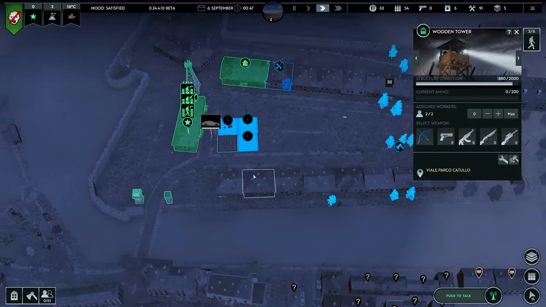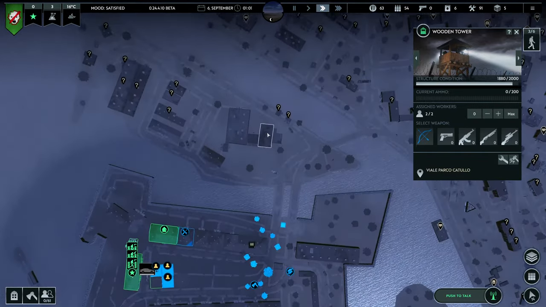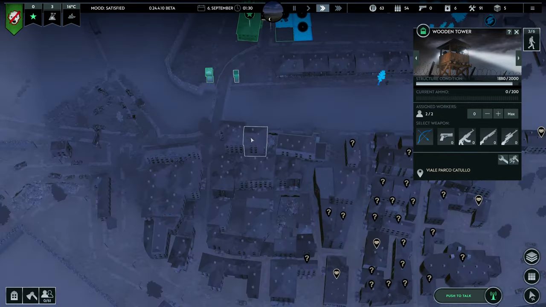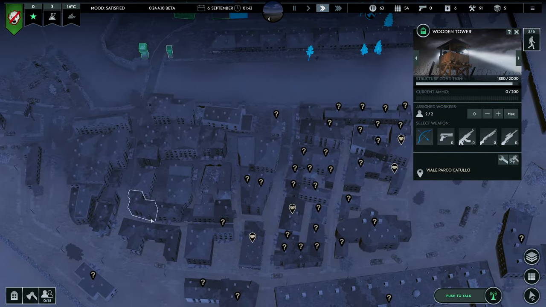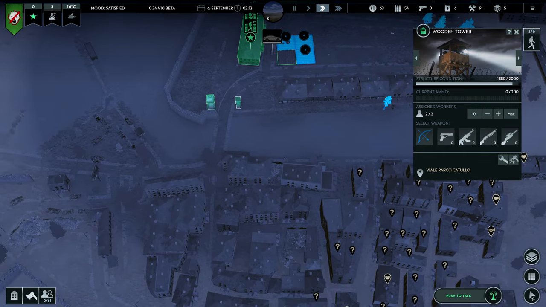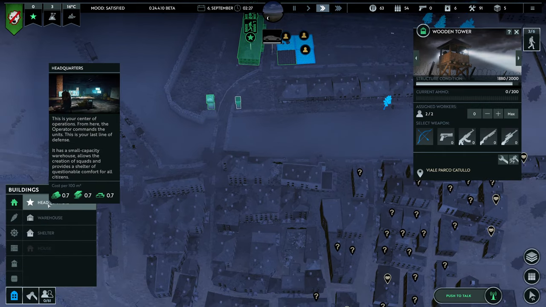I think I'll expand north instead of south. This one looks like a better expansion. Or maybe south. We'll make a warehouse here and deconstruct around it. Probably we'll make a warehouse down there or an HQ. Actually, I haven't checked. What does the HQ do? It has a small capacity, allows the creation of squads, and provides a shelter of questionable comfort for all citizens.